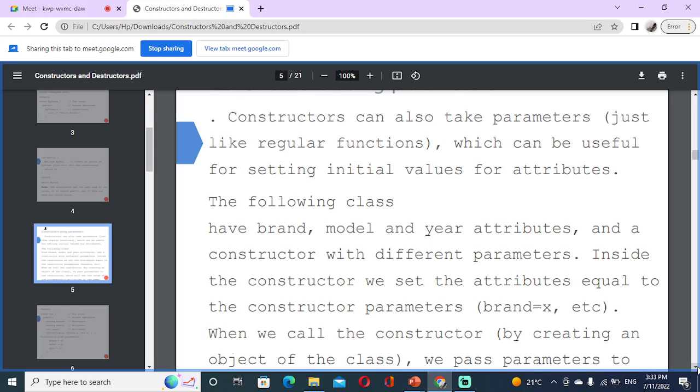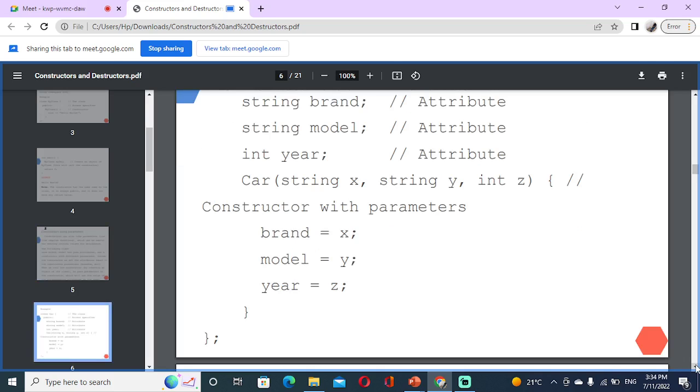And within a constructor with parameters, we've included car, string x, string y, and int z. Those are the parameters of our car. And so those are the outputs. We are really not going to look much into that for now, because we are limited on interactions. We can go forth and look at the types of constructors.